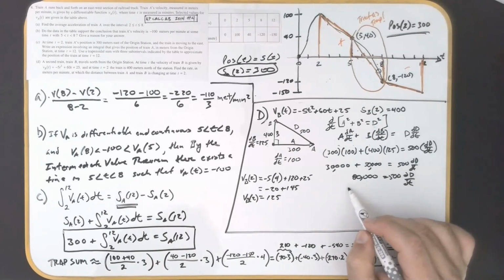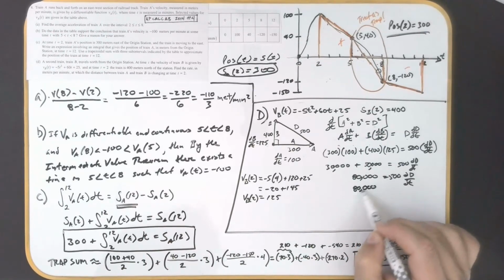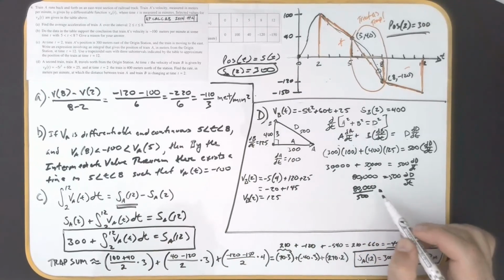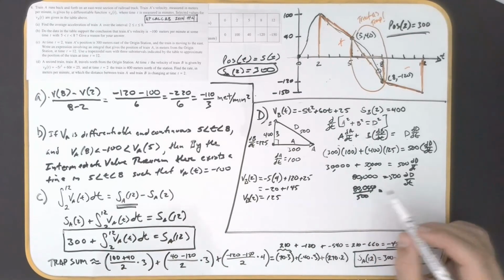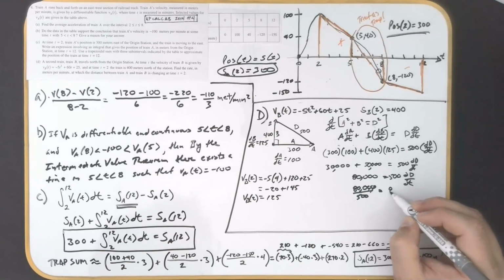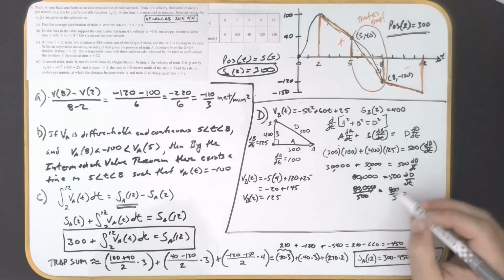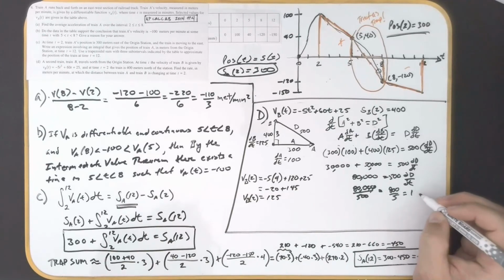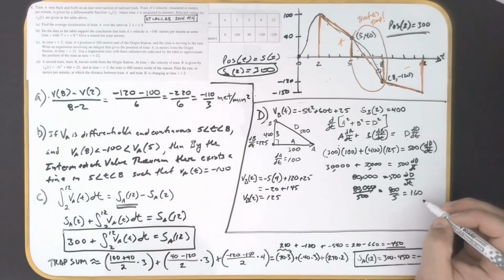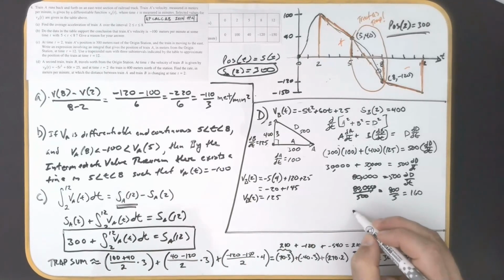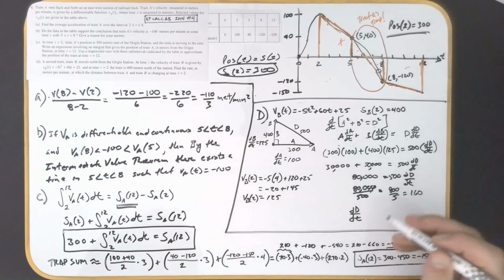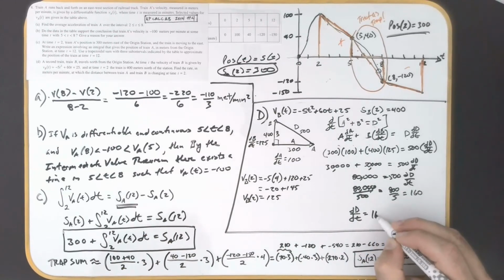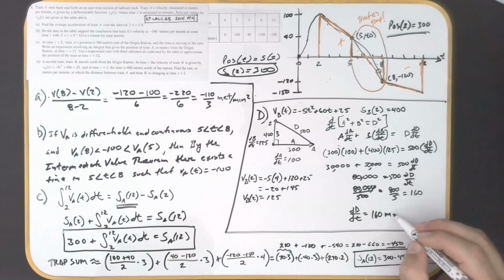Divide both sides by 500. So let's see, 80,000 divided by 500. We'll cancel our zeros there, and then it's 5 into 800. So I'll do 800 over 5. And if you divide that in there, I believe you're going to get 160. Okay, and then we just have to make sure we get our label right. So the rate the distance between the two trains is moving at t equals 2 is 160. They are separating at 160 meters per minute.